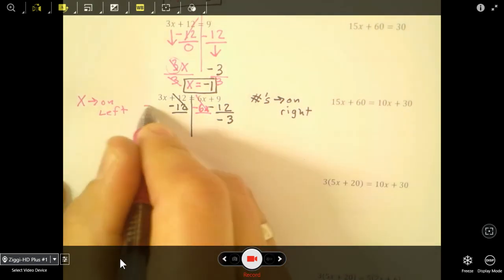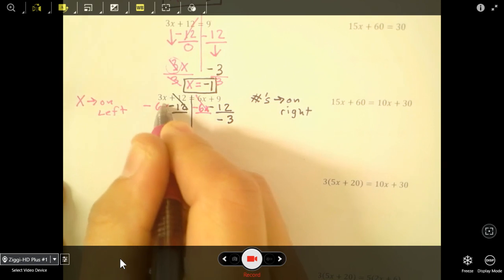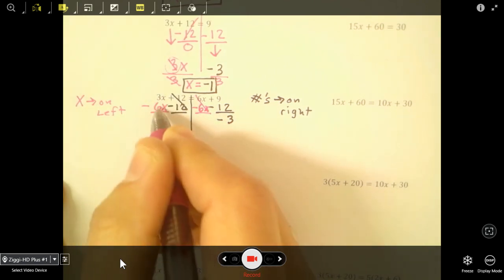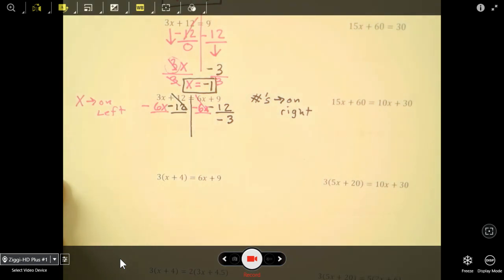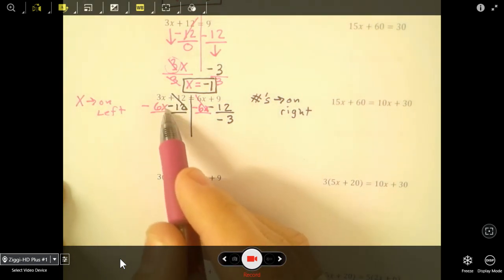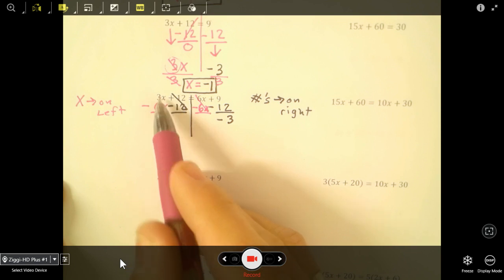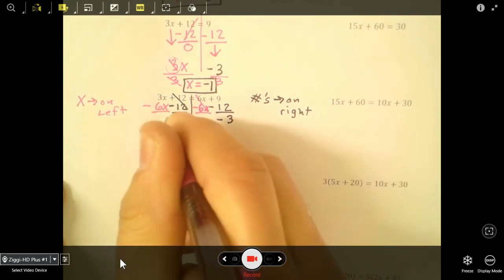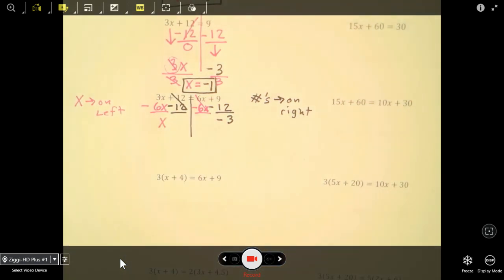But I also have to subtract 6x over here. And this one's not going to be 0 because they're not the same number, right? This one has a coefficient of 3. This one has a coefficient of 6. So I'm going to ignore the x and just put in my calculator 3 minus 6. And that's going to tell me how many x's I have left on this left side. And then I'll write that number right in front of this x. So 3 minus 6, let me go to my calculator.